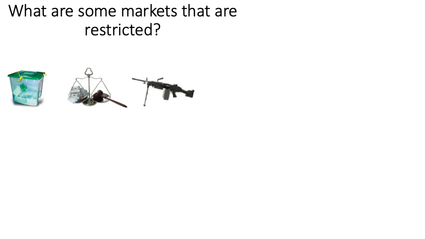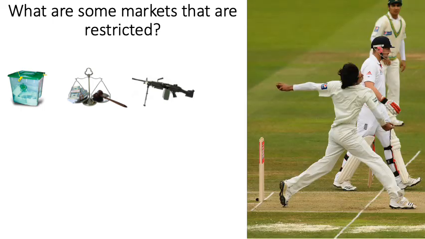You're also not allowed to buy guns, or perhaps you have some restrictions on buying guns. In some places, you're not allowed to buy guns at all. In other places, you can buy guns, but you have to be registered and you have to show a legitimate need for a gun. For example, you have an area to protect where the police doesn't reach. This is obviously because we don't want to sell guns and have you create negative externalities on others. We don't want you to go and shoot people up.